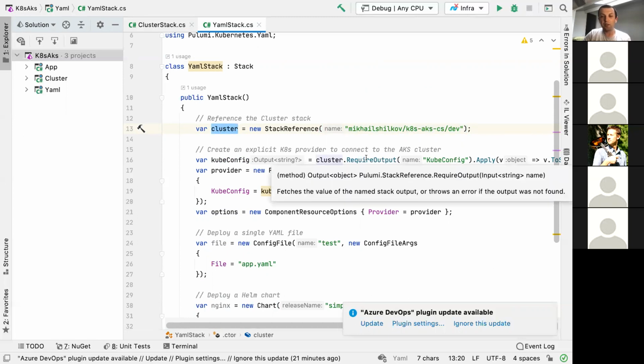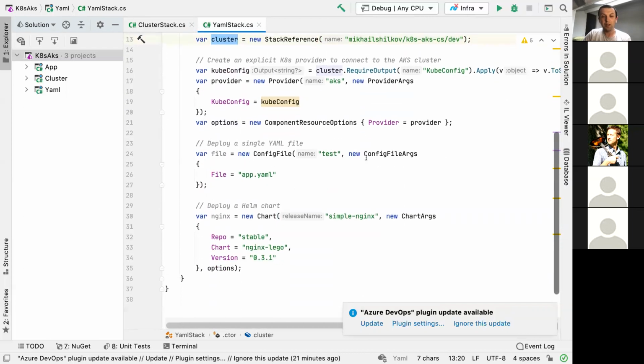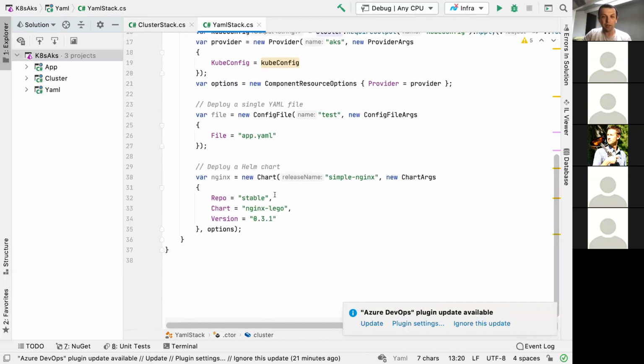And that will give me a string with the kubeconfig that I should use as a connection string for my application objects. In this case, I want to illustrate that I don't have to define everything as Pulumi objects. I can also use things like Helm charts from within the same program, and it's going to be managed by Pulumi. So I create a Helm chart by specifying the options that I get with the kubeconfig at the top. And when I run the stack, it will deploy that Helm chart to that cluster that was created by a separate stack.